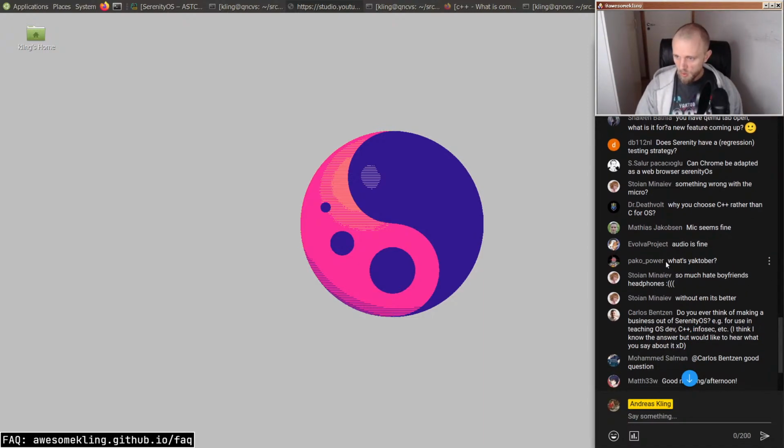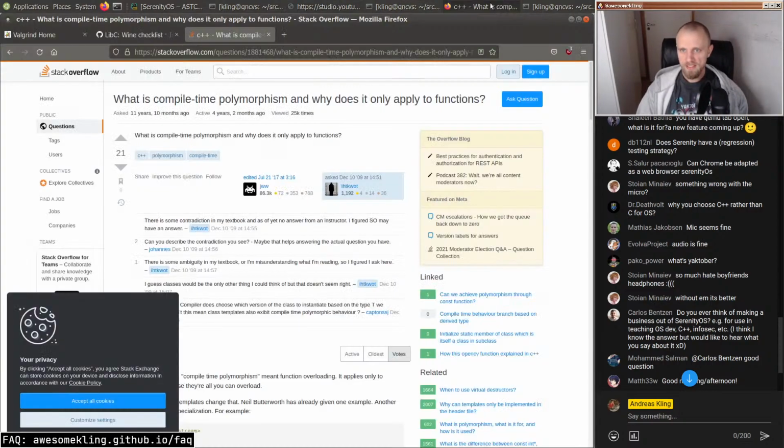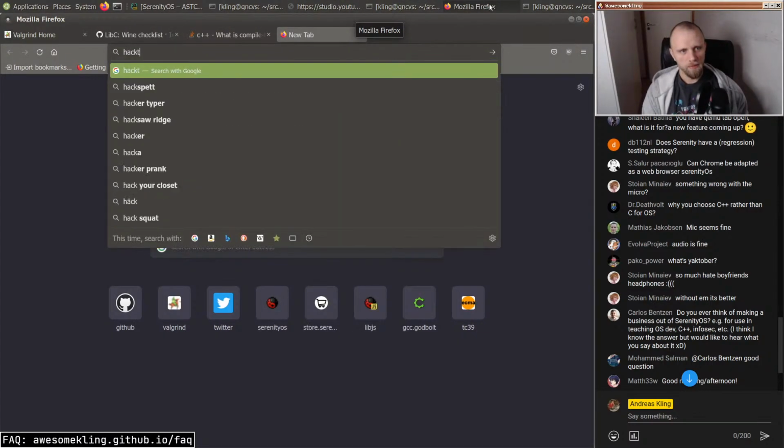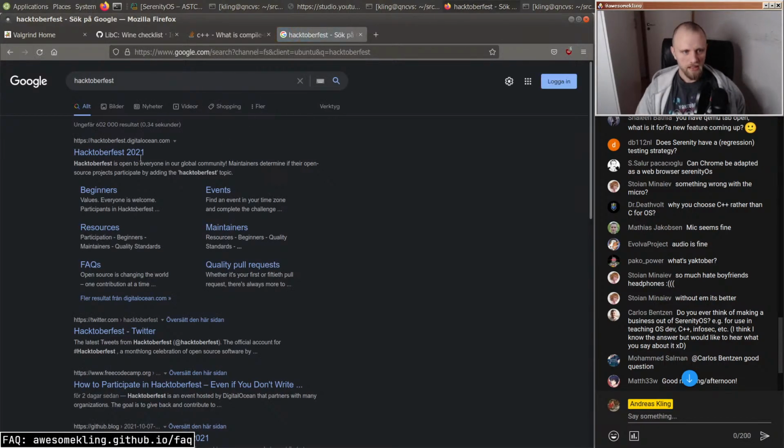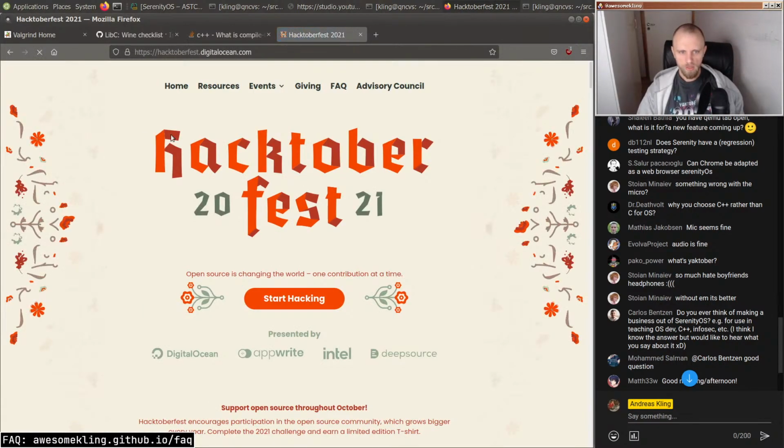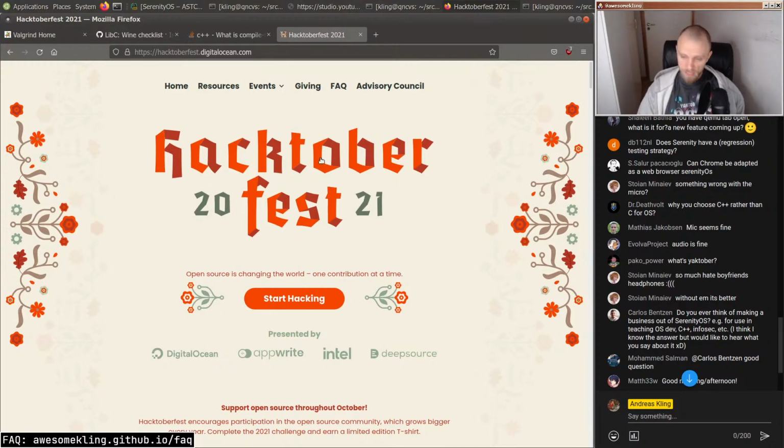Paco Power says, what's Hacktober? This is Hacktoberfest 2021. So this month is Hacktoberfest, according to some people. Hacktoberfest is this weird thing where some company gives out t-shirts if you have 4 pull requests accepted into open source projects.